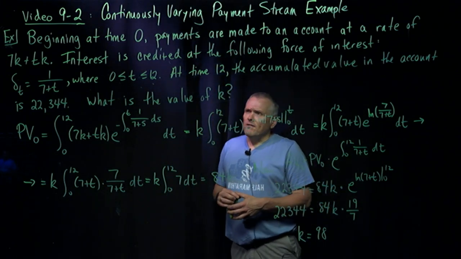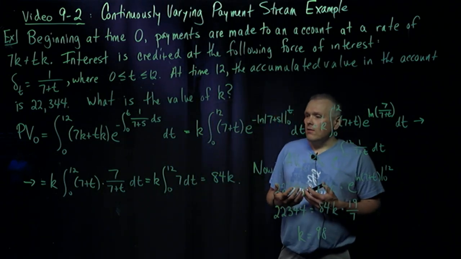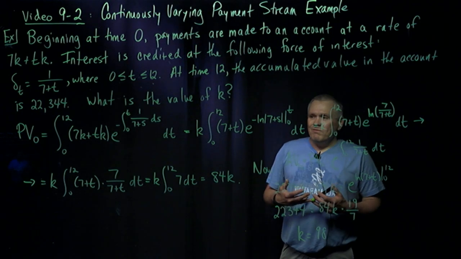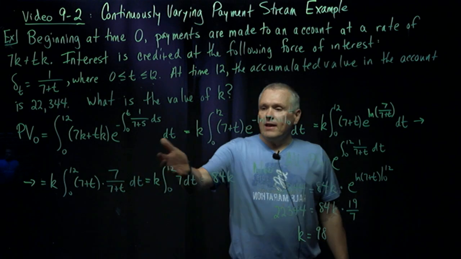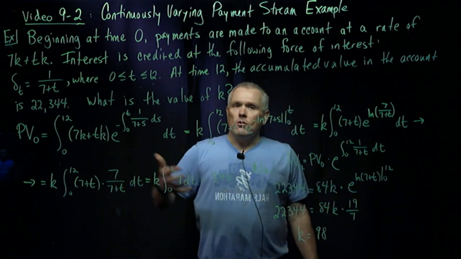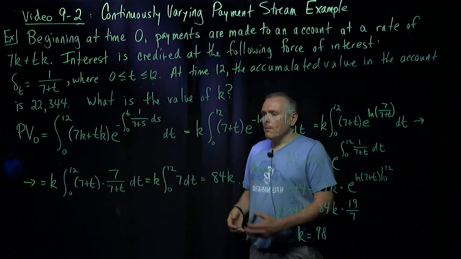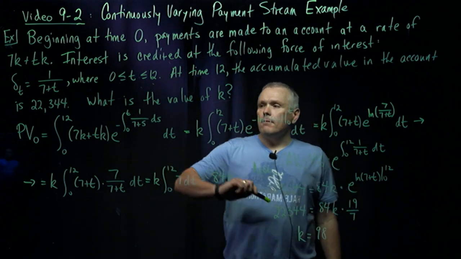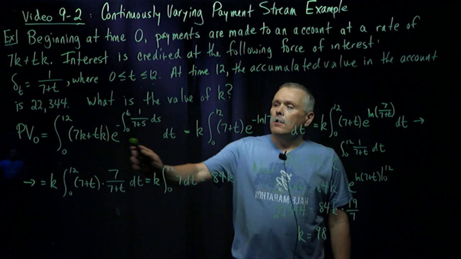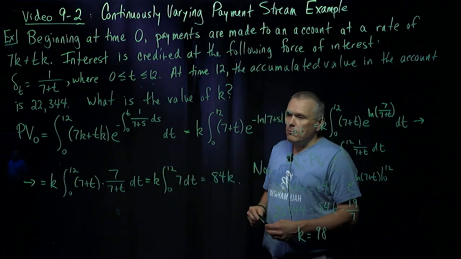And this is pretty indicative of this type of problem. If you see it on exam FM, the integrals tend to be fairly straightforward. Either this is going to cancel out and you're going to get something nice here to integrate, or you'll get a nice u substitution problem to do. So even though the formula looks ugly, usually after you get this e to the power integrated piece, you're going to get something that's nice to integrate without too much difficulty.